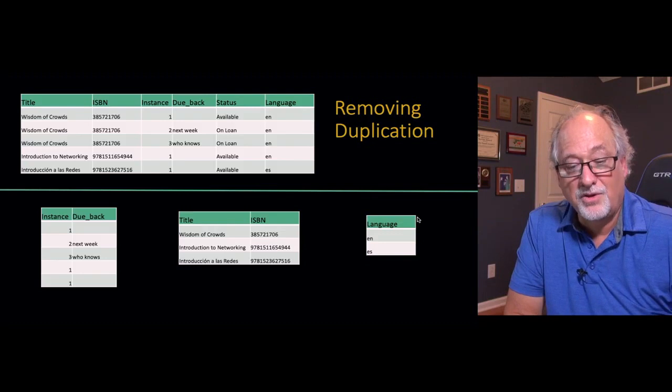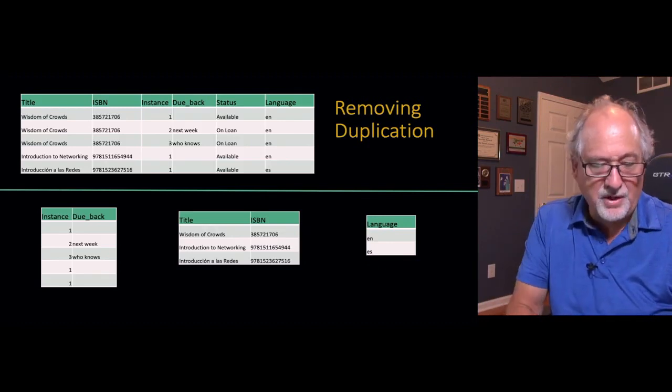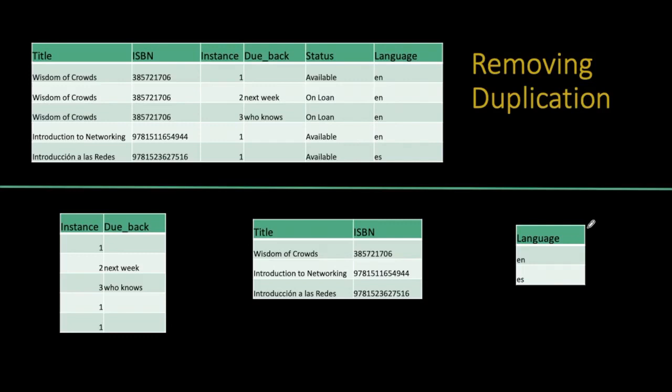The idea is you're not allowed to put something like the string EN, English, in more than once in your whole database. So you have to split this all out. Somehow you have to remove duplication by making a language table, a book table, and an instance table. In the book table you only put Wisdom of Crowds once, and you only put the English language in once and Spanish in once. But then the problem is, okay, somehow we've taken this data and moved it from one big long bunch of columns to 3 tables with sets of columns. But we still have to represent all the original data that we were working with before. We have to represent all that stuff.